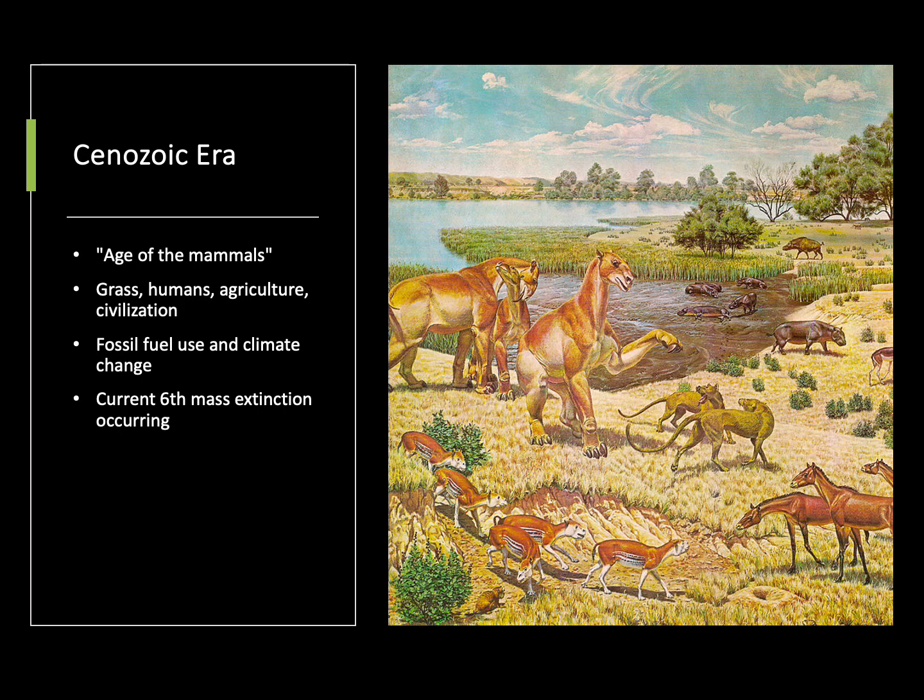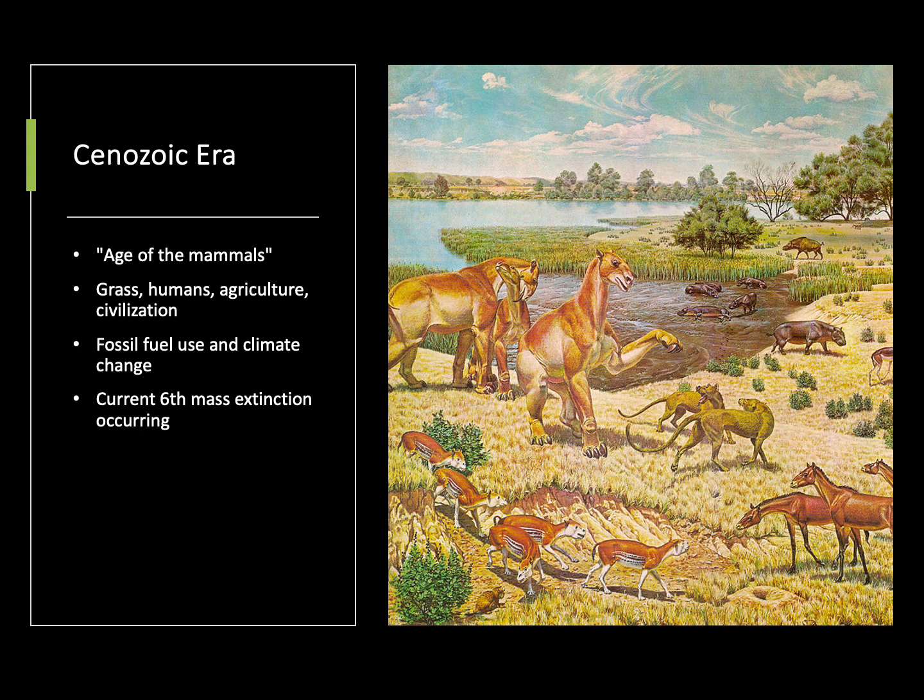And the Cenozoic era is known as the Age of the Mammals. While it's sad and unfortunate that the dinosaurs went extinct at the end of the Mesozoic, it's really fortunate because it allowed mammals to flourish. Mammals grew larger in size, and now we basically dominate the entire Earth. But during the Cenozoic, we also see that grass evolves. My biggest beef with the Jurassic Park movies is that grass is everywhere. And grass did not yet exist during the Mesozoic. It didn't come around until the Cenozoic.